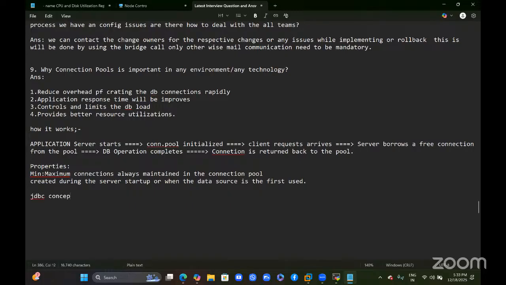JDBC concepts need to be learned to understand the DB data source concepts. This is advanced Java.